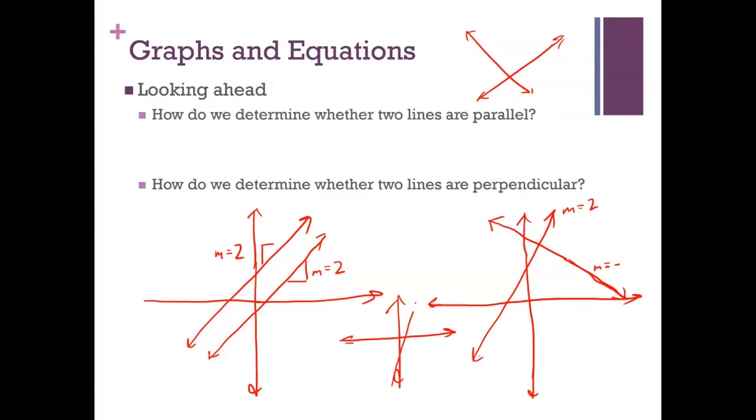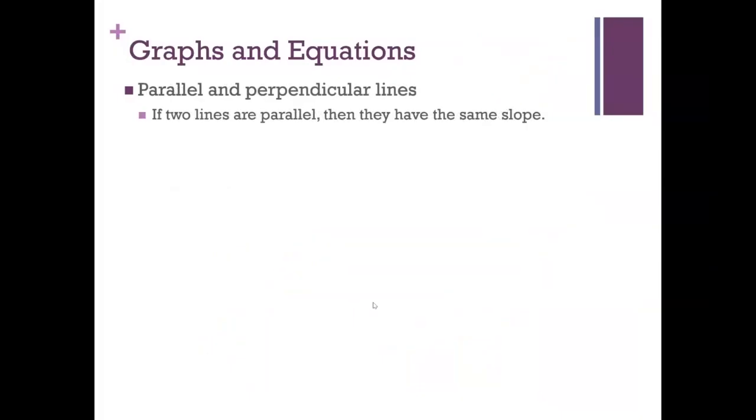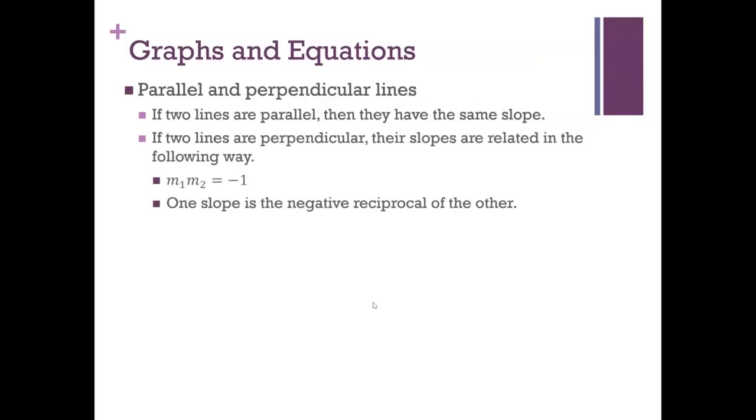Let's say this has a slope of 10. And then I draw something perpendicular to it. I don't think that has a slope of 10 because it looks pretty shallow. Doesn't look very steep at all. But we're right on the money with the fact that they have to have different signs. So what can we say about them? If two lines are parallel, they have the same slope, so they are identical. If they're perpendicular, I've given you 2 ways to talk about the same thing. If I multiply their slopes together, I get -1. Or another way to look at it is one slope is the negative reciprocal of the other.